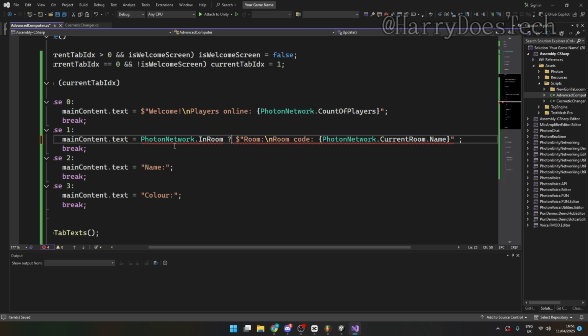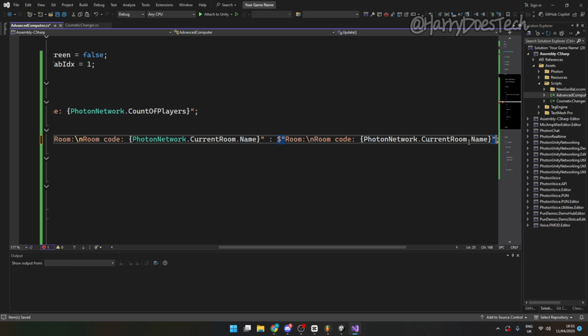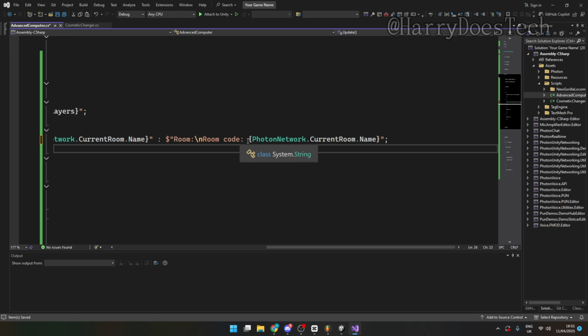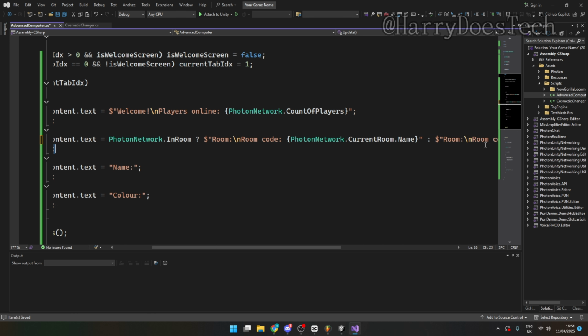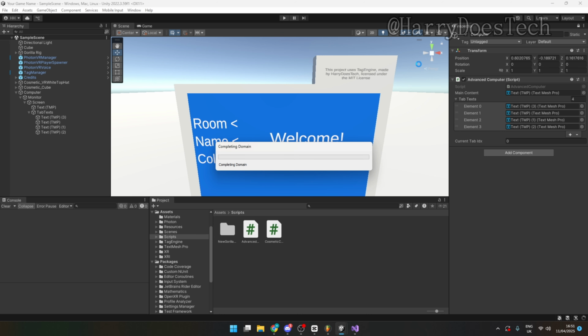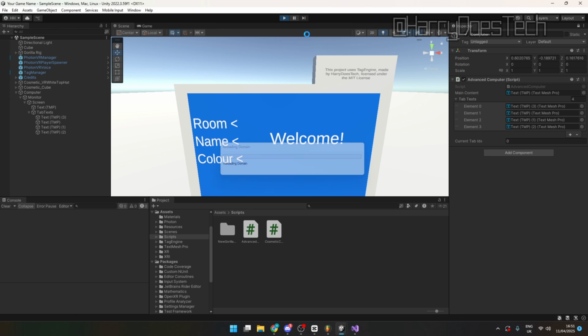Wait, put question mark, then that, and then copy that, and just put room code not connected, and then you should be able to see the room code whenever you're in a room.